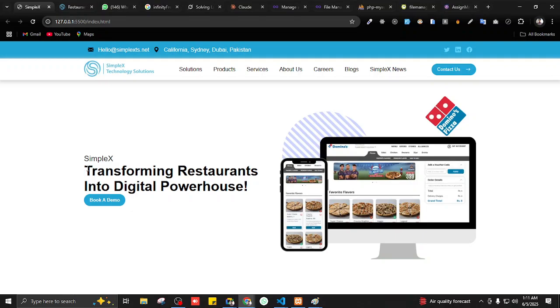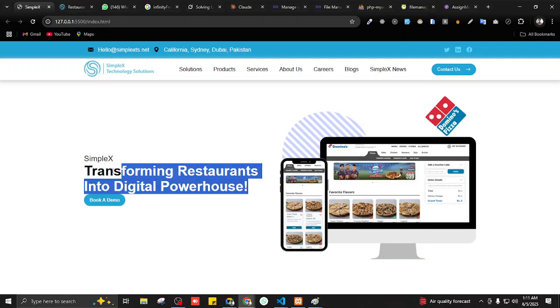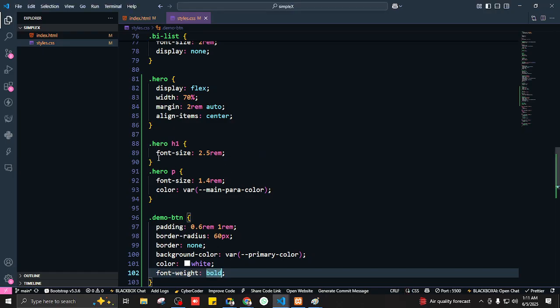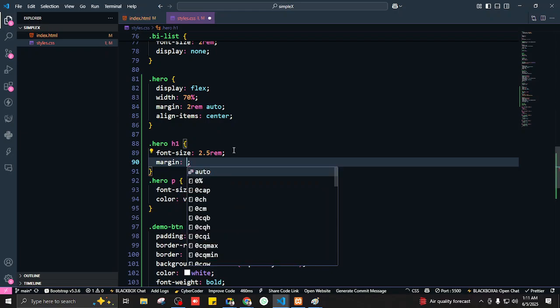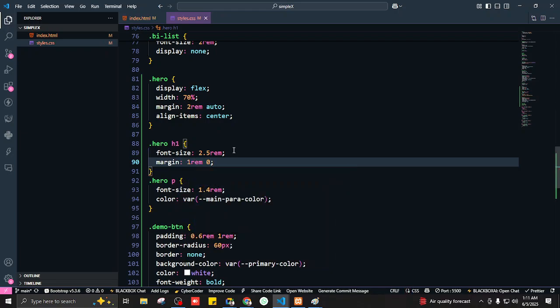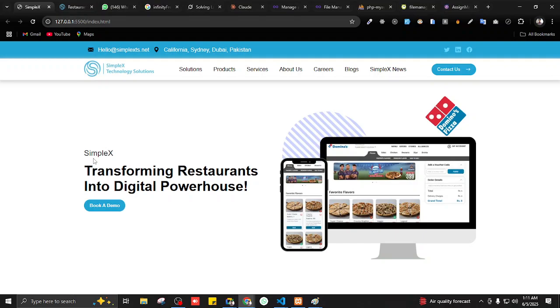Look, if we were to use margin on this heading, we can have space from top, and we can have space from this bottom section. So if we were to give margin on this middle section, we'll have space between all of these three. So I'm going to target the middle section, that is hero and h1, and I'll say margin to be 1rem 0. So basically from top and bottom I want it to have 1rem, and from left and right it should be 0. So we'll have this space from the top and from the bottom. Okay, so yeah, that is done for the bigger screen.